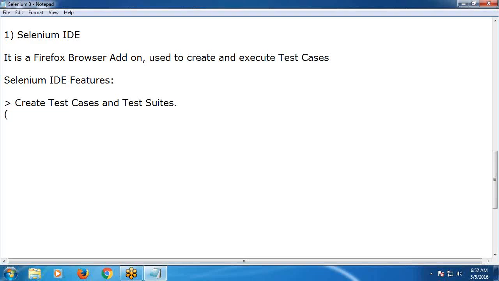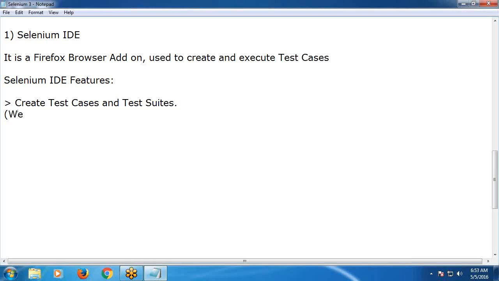We can record test cases or type test steps using element locators and Selenium commands. Selenium IDE commands are called as Selenium commands. See, if you know the syntax, you can type the test steps or you can record the navigation. While recording, Selenium IDE generates test steps.